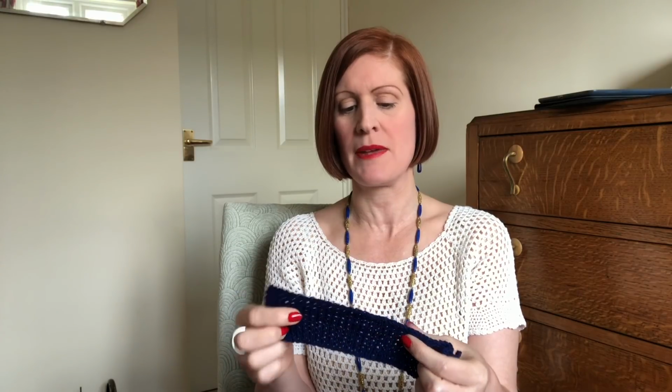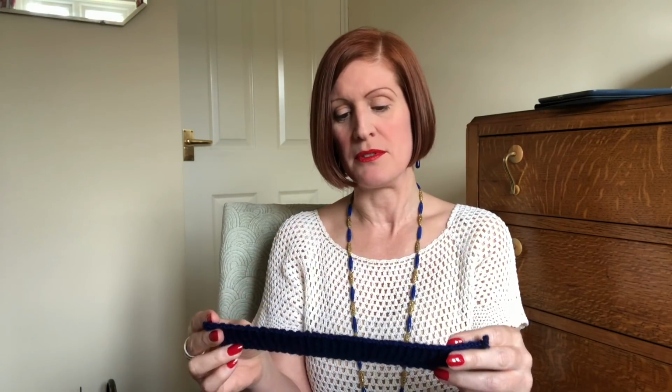So Cascade 220 fingering, again, it is wool, it's alpaca wool. Some people find this a bit itchy. Doesn't bother me. I have a jumper made in it that one of my friends, Amanda, on Instagram, made. I'll put a link to her Instagram below. Go and have a look at it. She's an absolutely amazing knitter, and she knitted me a 1930s Christmas jumper, which is absolutely gorgeous, and she takes commissions and everything. I do know she's fully booked up this year. I couldn't get in, which was really annoying. But anyway, going back, it's a little bit itchy for some people.